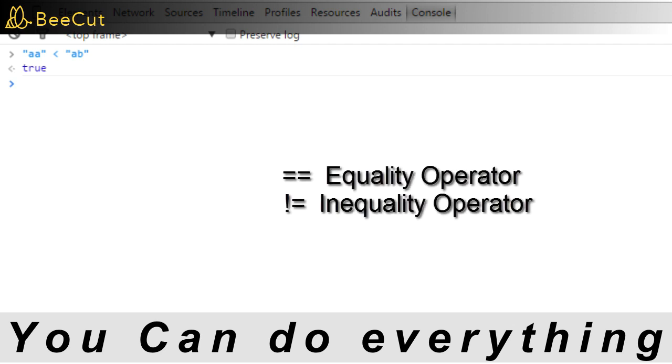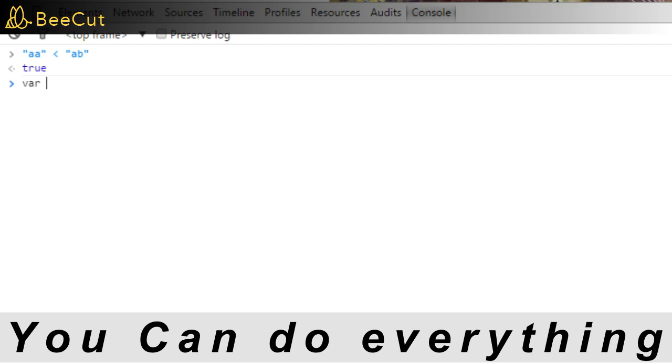Then some of the operators are meant for checking the equality of the two operands. For example, we may want to check if a value is equal or not equal to another. The not equal to operator contains an exclamation mark followed by an equal to sign right after that. So let's try these statements. x = 2 and y = 3. And now if we check x == y, we get a false, telling that these values are not equal, of course. And if we do x != y, we get a true value.